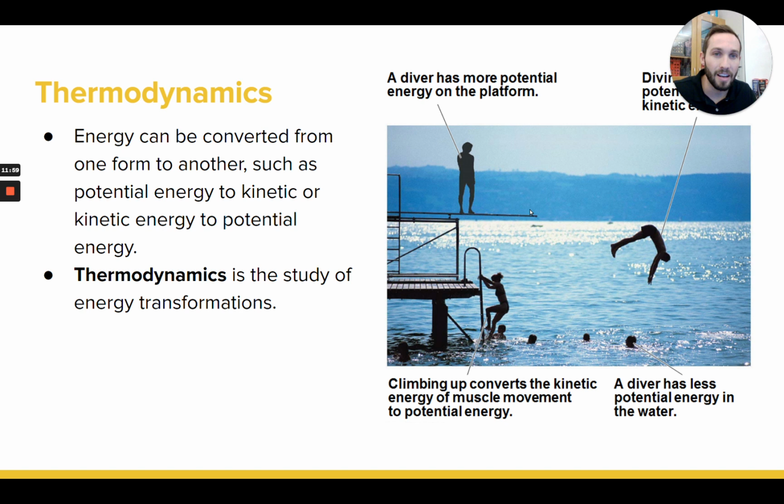And that potential energy can then be transformed into kinetic energy again as that person then steps off or jumps off, and then the gravitational field then pulls them back down. And now there's kinetic energy. And so we have this transformation of kinetic energy into potential energy, and potential energy into kinetic energy. And so that's just a nice intro example of thermodynamics. That's what we're looking at here.